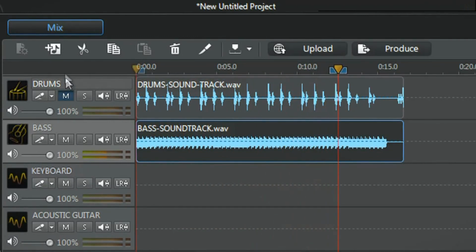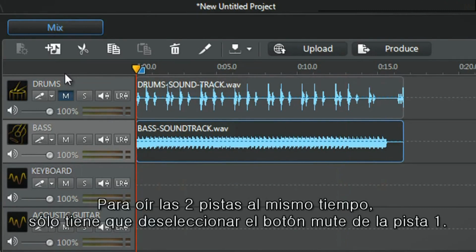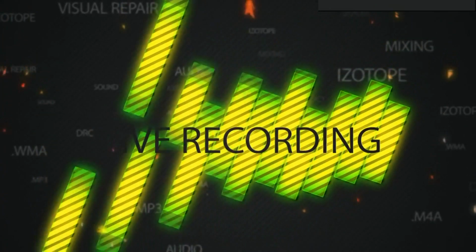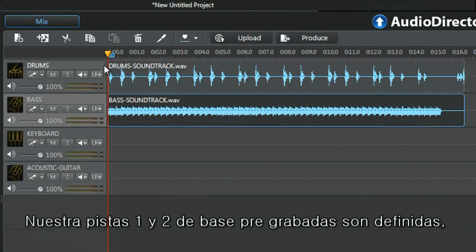To listen to the 2 tracks at the same time, just deselect the track 1 mute button. Our pre-recorded tracks 1 and 2 are set.